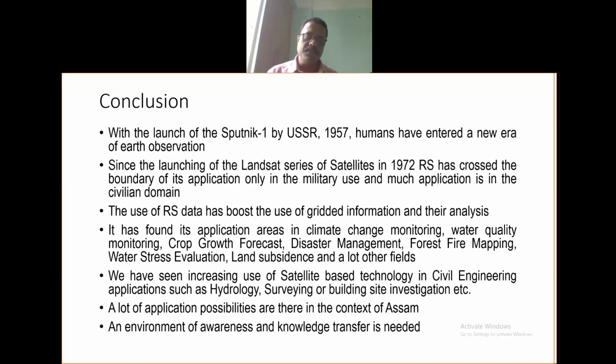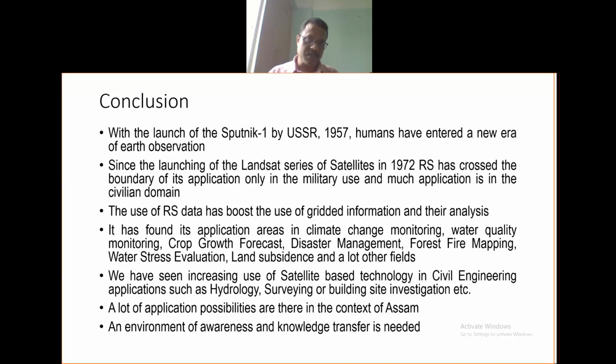Okay, so this gridded information and its analysis has helped with the advancement of remote sensing technology. If you have gridded information, you can do gridded analysis. So in a particular area, what will happen in your land? What will happen to the neighboring land? What will happen to the neighboring land on the north? This kind of information is now helping gridded analysis. Before, we didn't have gridded analysis. We had a lump sum analysis, or we call it a lump sum model. Gridded modeling or gridded information analysis has advanced with the help of remote sensing images.